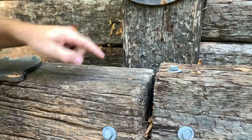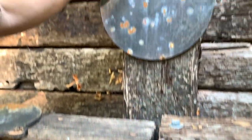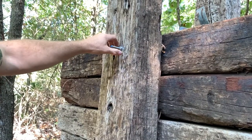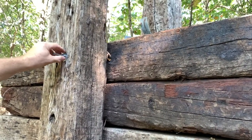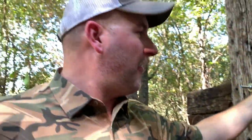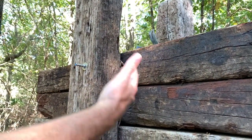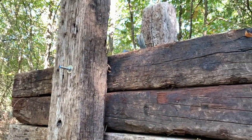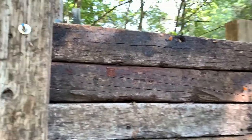We used 36-inch long threaded rod with big washers. I got an auger bit that was long enough, drilled straight through, then hammered that in and squeezed everything together because it wasn't perfectly lined up. Now it's all squeezed together and it's perfectly up and down — not leaning side to side, front to back, or anything.